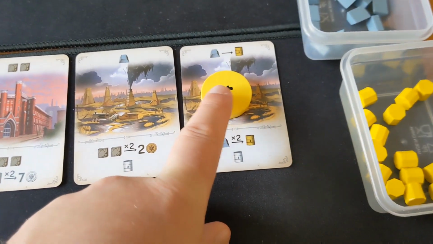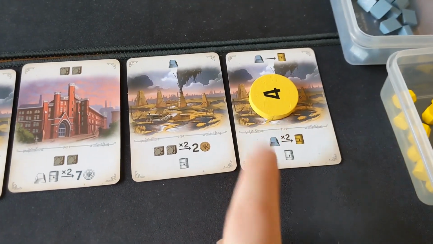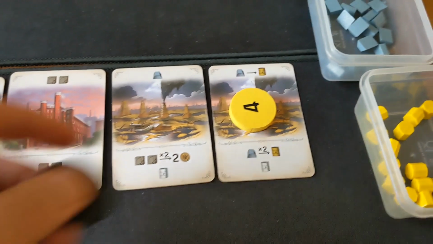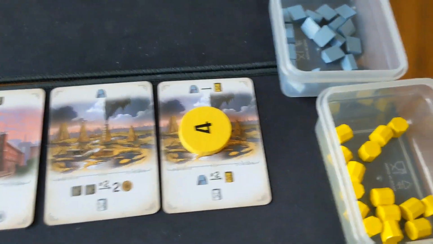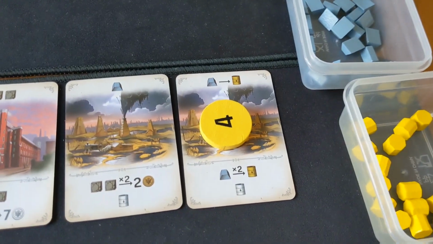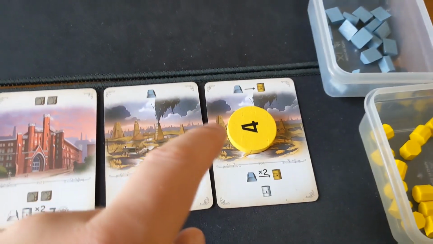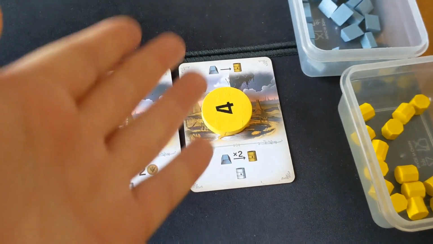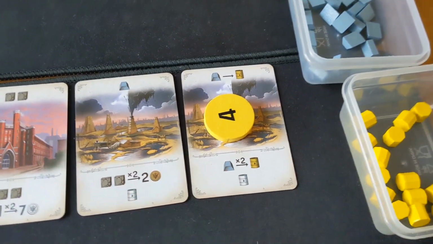Now my number 4's on there, I cannot use any of my other discs on that particular card because only 1 colour per player can be on that card. And additionally, my opponent cannot place their 4s on there because I've already claimed that 4 spot, so they'd have to go lower than that. But not only are you trying to acquire the cards here by placing the biggest number on there, because at the moment, again, I'm going to win that card because nobody can outbid me.